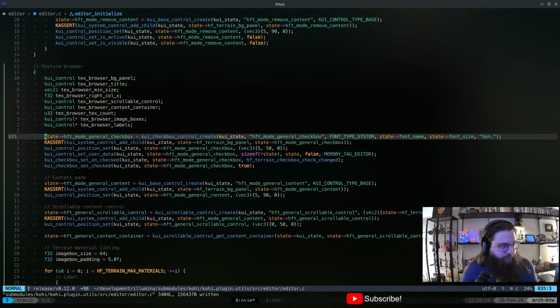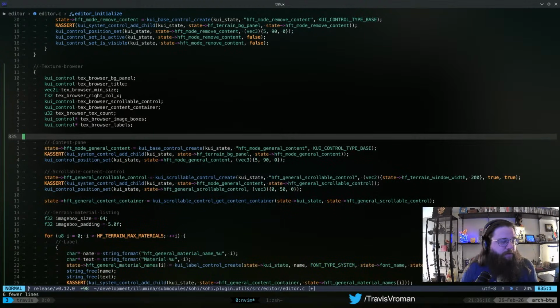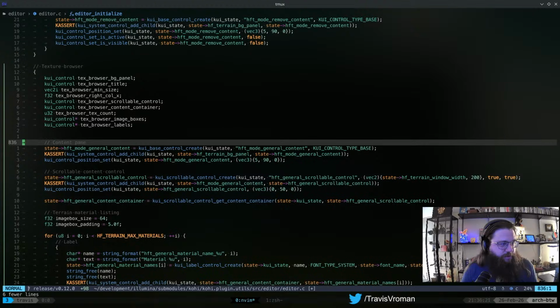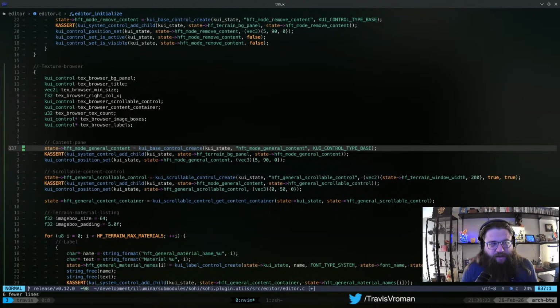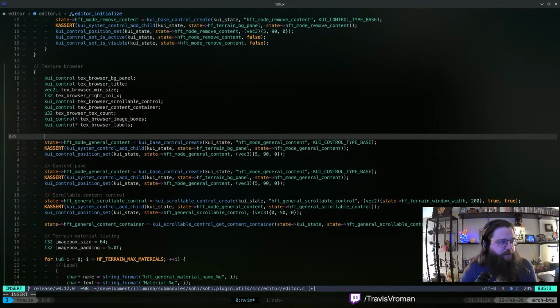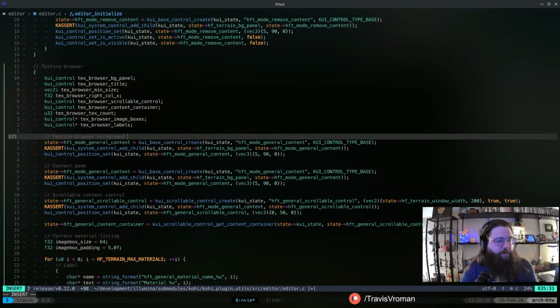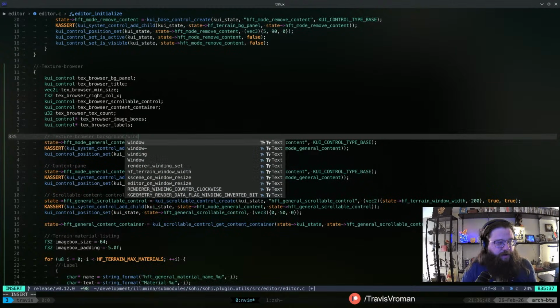But anyway, so we don't actually need this checkbox, so that can go away. The background window, however, we do need. So it's going to wind up being almost exactly like this. So we're actually going to copy pasta this. And this is going to be the texture browser background. I guess we could say /window.